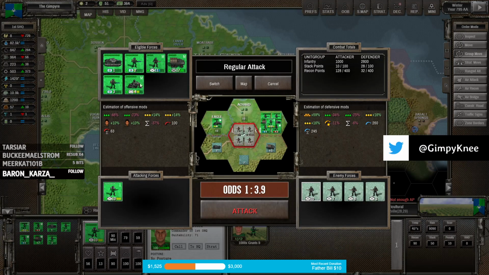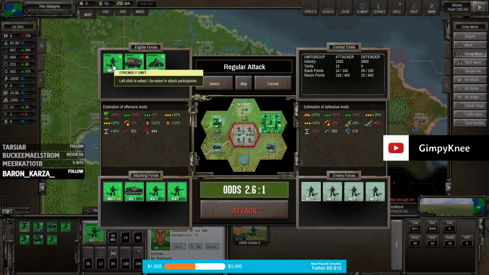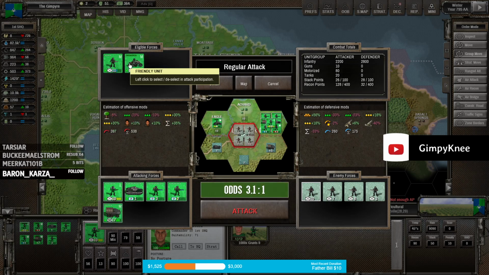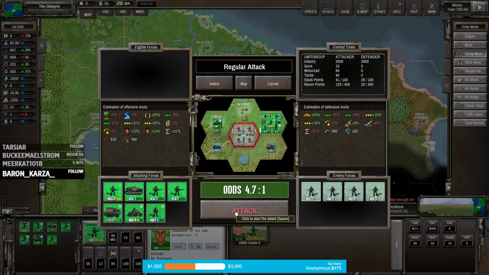Get these guys. 1 to 1. 2 to 1. 2.6 to 1. 3 to 1. 4 to 3. Or 4.3 to 1. 4.7 to 1. Okay, so send in everybody.